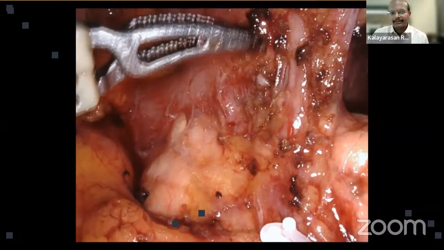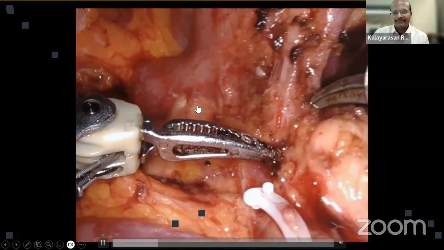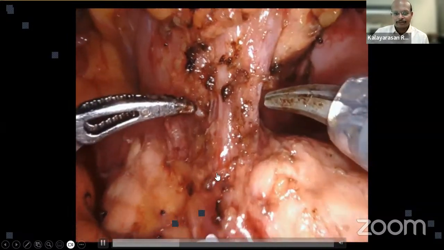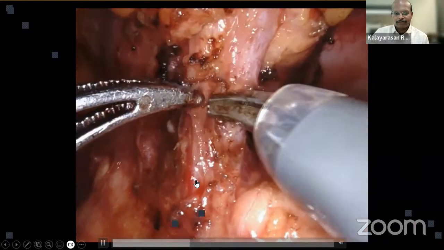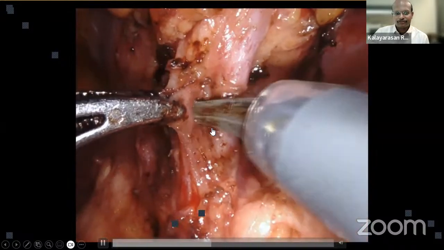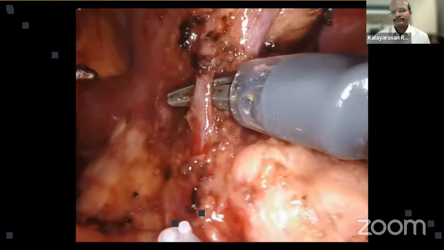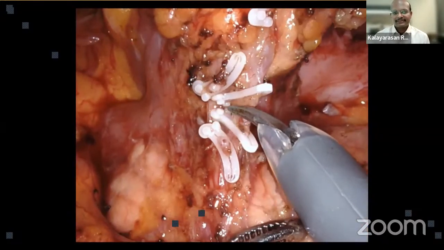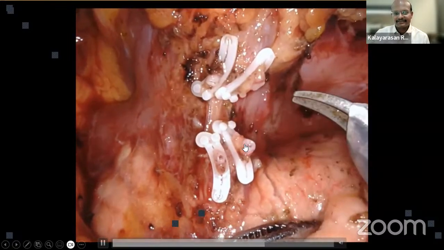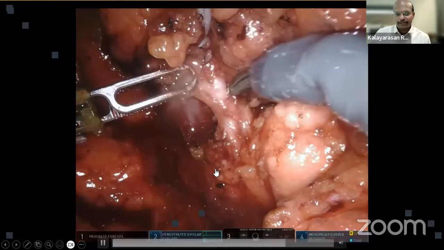Again, this is a case where you have a separate right gastroepiploic and the infrapyloric along with the antero-superior pancreaticoduodenal artery. So you can see here you have two branches. One is a right gastroepiploic, the other is an infrapyloric artery. And both these vessels are divided separately. So the first vessel has been divided, and this is the second one. So you have two vessels, and the antero-superior pancreaticoduodenal artery is preserved.